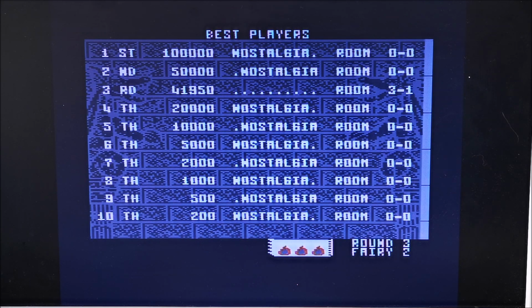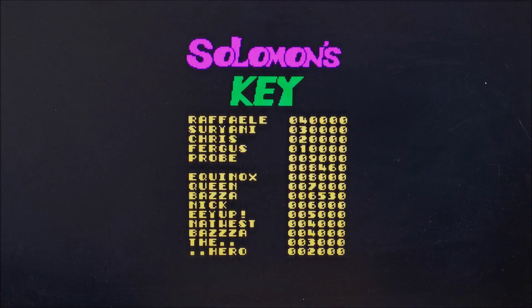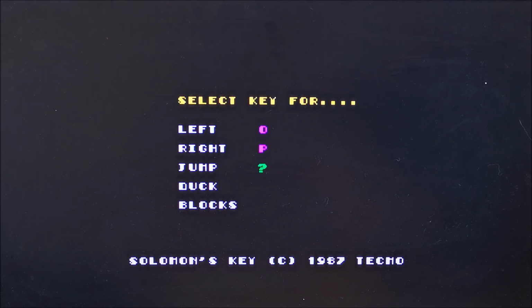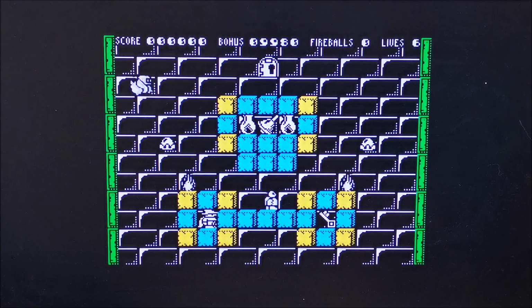Okay, right. Let's move on to the final version, which is the Spectrum. See you in a sec. Okay, right, here we go. Solomon's Key on the Spectrum. This is the final version that we're seeing. This is the one I'm most familiar with. As I said, I played this a little bit without ever being any good at it. I've always enjoyed it. I think I've only ever got to about screen 7, and I think I fluked that. Right, okay, let's go into it and see how it compares.